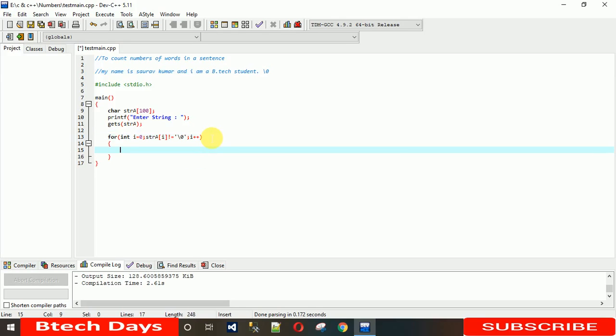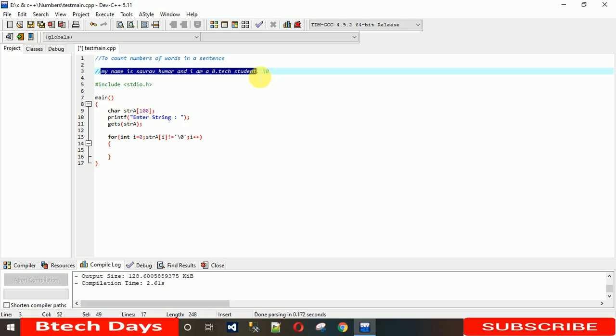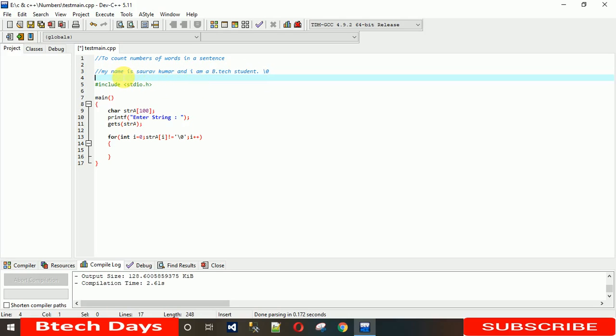And after that, what we need is how we can check how many words are in this sentence. So just look at this sentence. Here you can see we have the same number of spaces. Okay, so we just need to increment the count whenever we find these spaces.